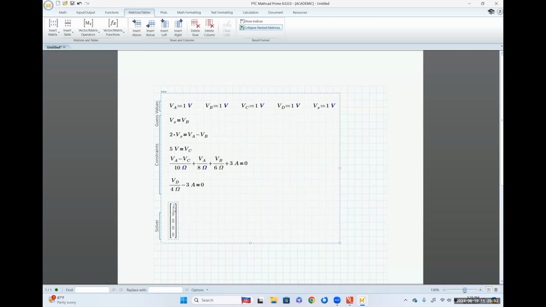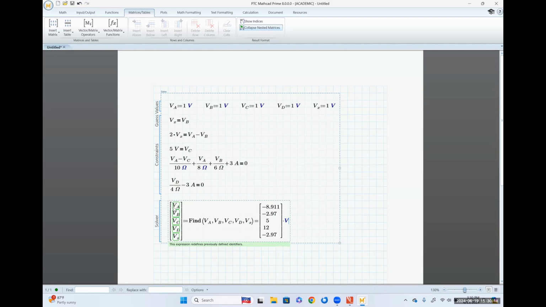And now I'm just going to type my variables in. So VA, then VB, then VC, then VD, and lastly VX. I'm going to shift equals, then type in the word find, open parentheses, and then type in those variables again. And now for the last equal sign, I will literally just type in the equal key with no control or shift or anything like that. And that's going to tell MathCAD to go ahead and give me what all those answers are.